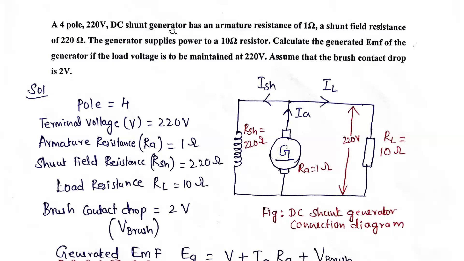Clearly, it is mentioned as shunt generator. So what I am doing is I am drawing a shunt generator having the shunt resistance. Shunt resistance is mentioned in the problem as 220 ohms.